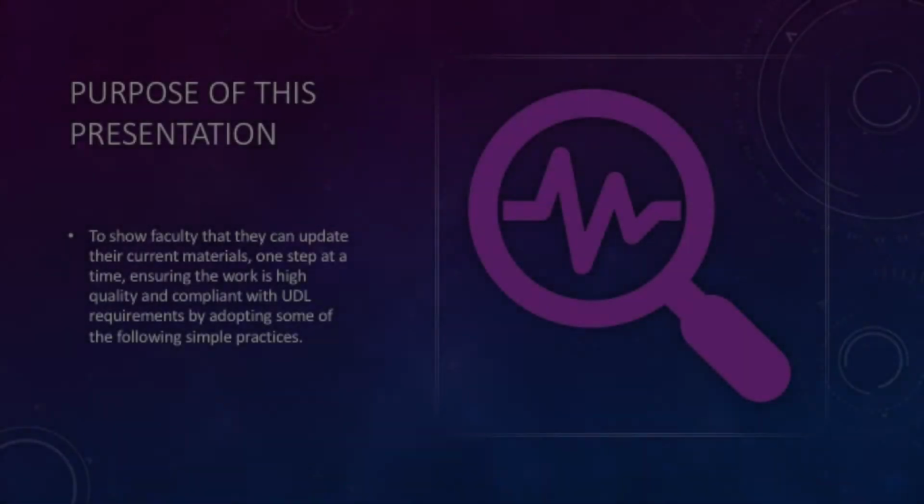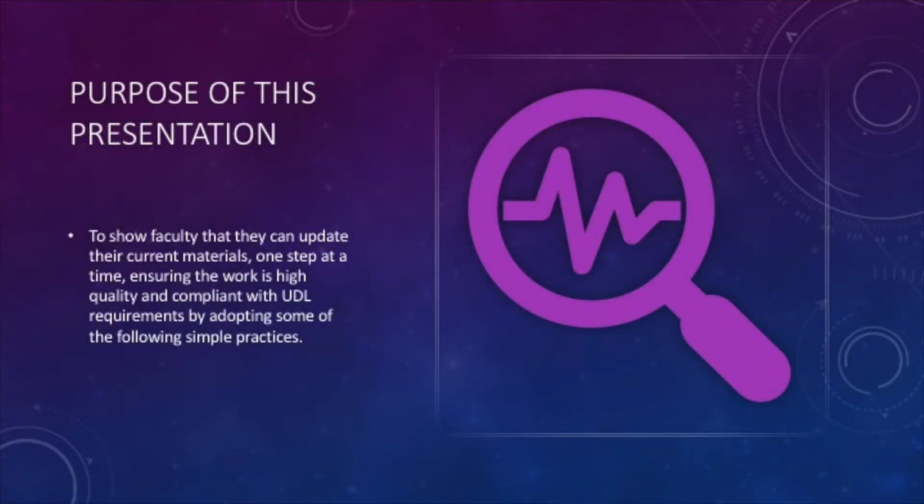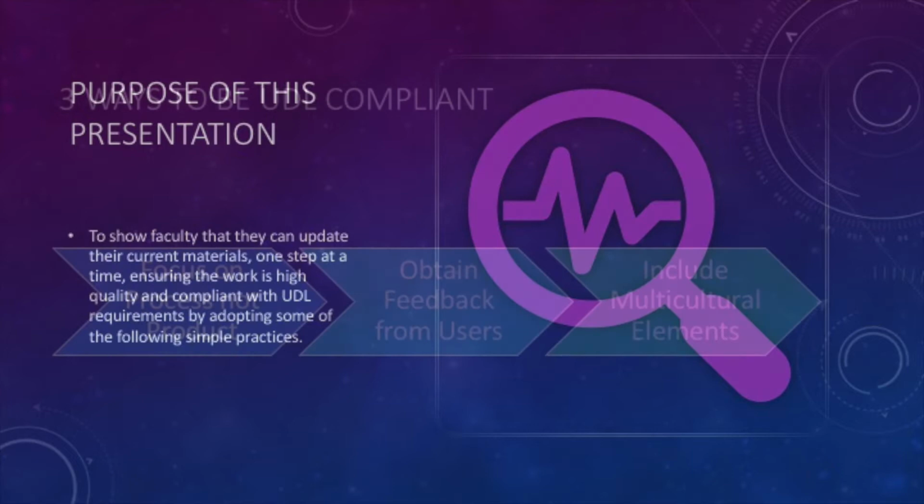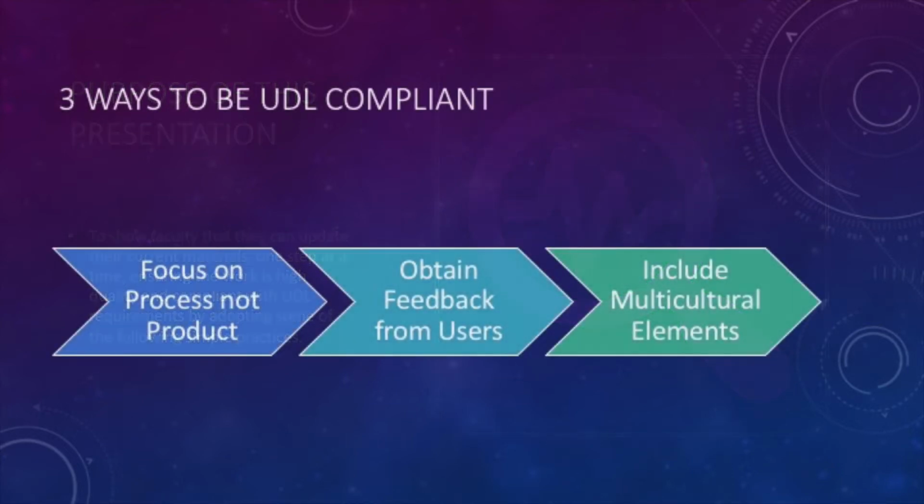The purpose of this project and this presentation was to show faculty that they can update their current materials one step at a time, ensuring the work is high quality and compliant with UDL requirements by adopting some of the following simple practices. So, 3 ways to be UDL compliant: focus on process, not product; obtain feedback from current users; and include multicultural elements.